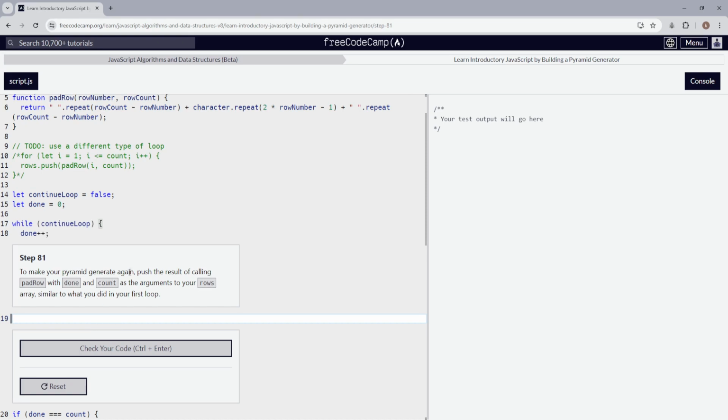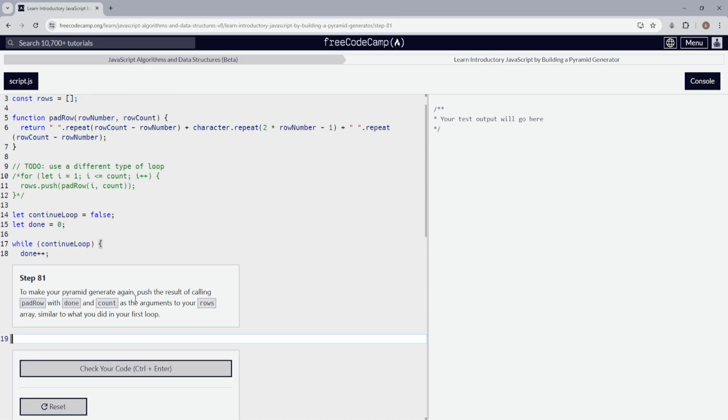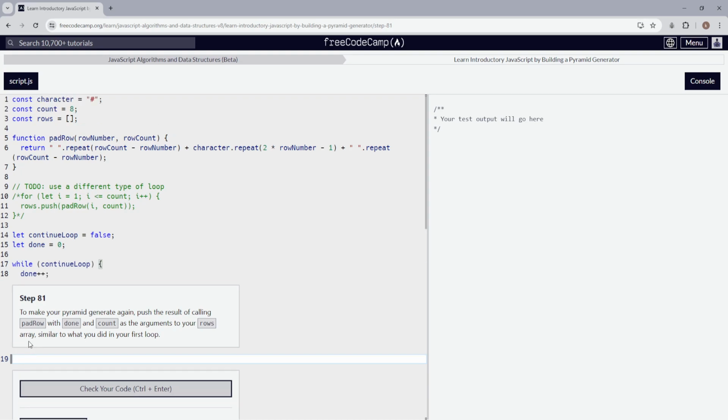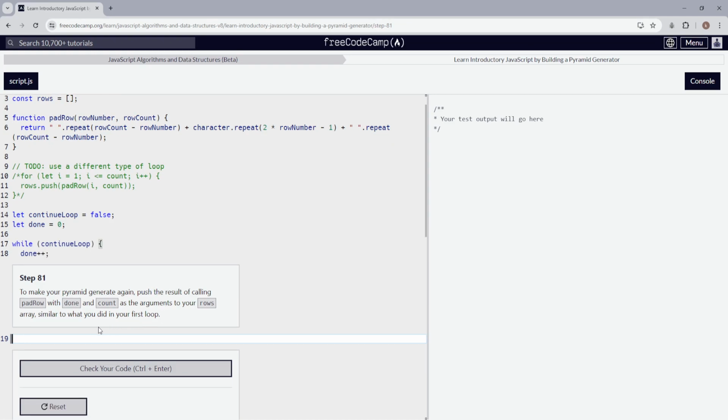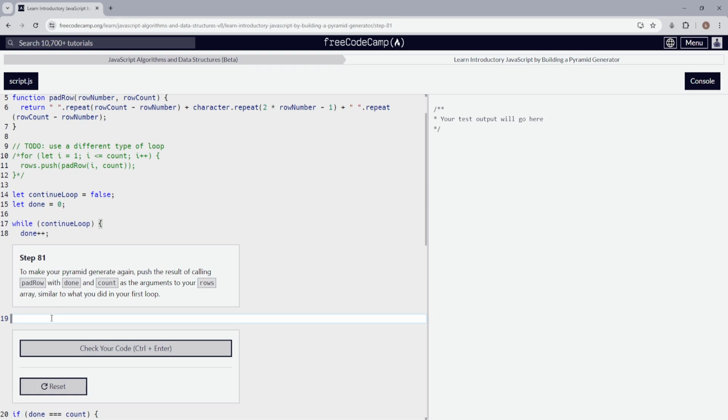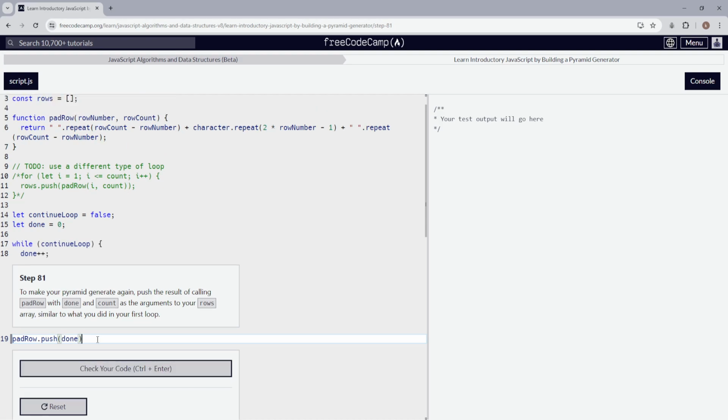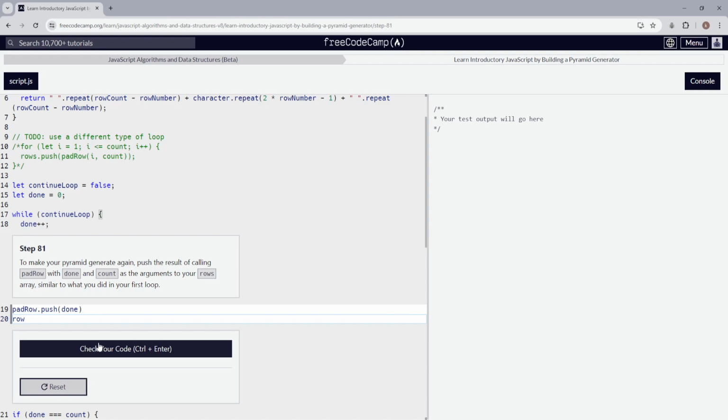So we're going to do rows dot push, with done and count as arguments to the rows array.